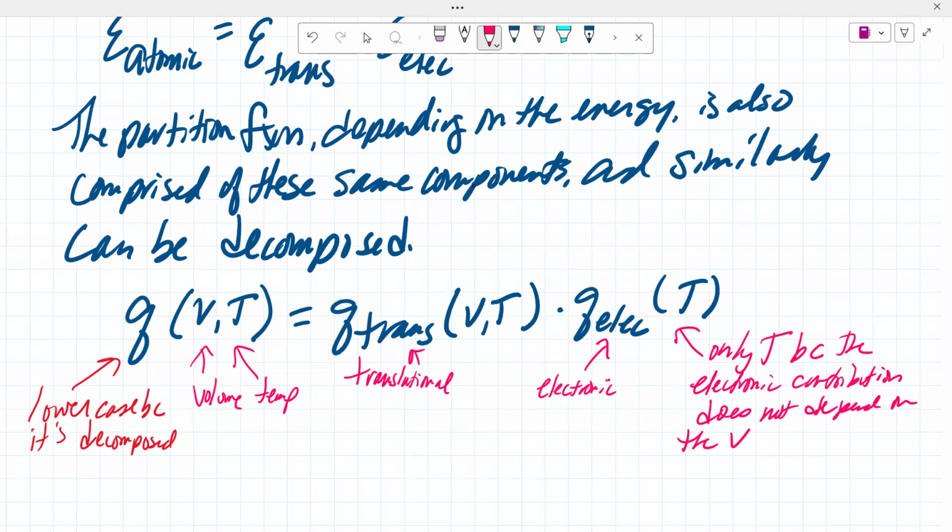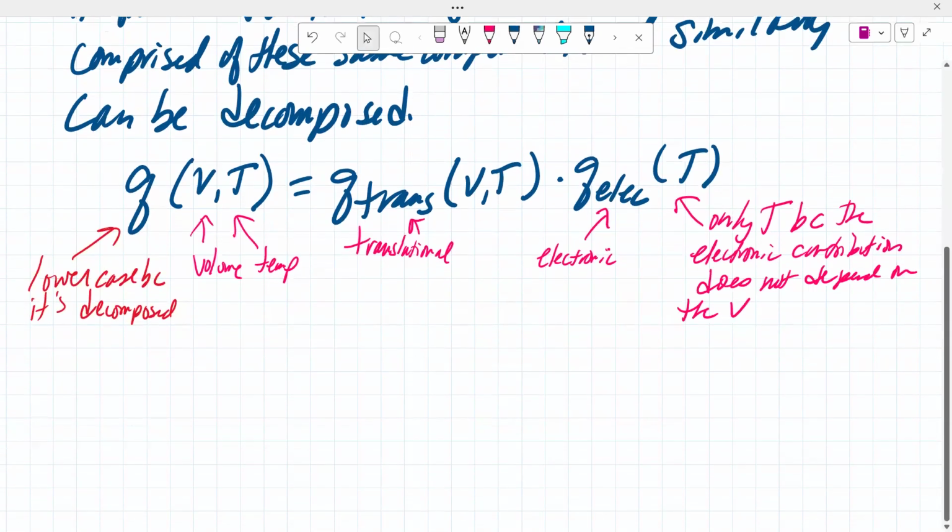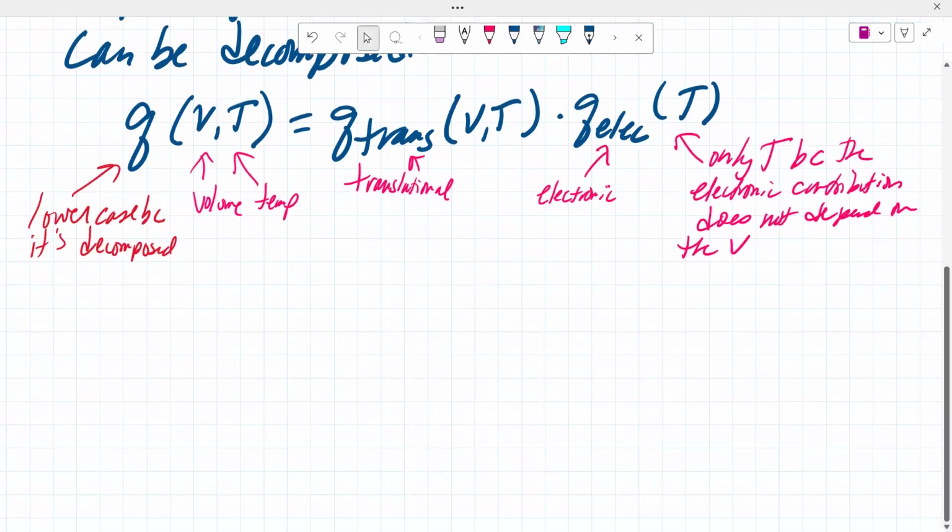So we'll separate the partition function into components and then consider each part separately. Sounds a little familiar, doesn't it? Does it remind you of any of the things we talked about in quantum mechanics? Well, that's kind of similar to where we're going. The energy is derived from the energies of a particle in a box, which describe the translation of a monatomic gas. Oh, particle in the box is back.